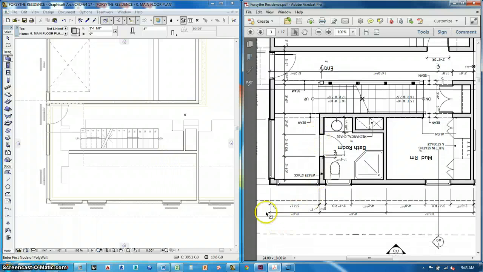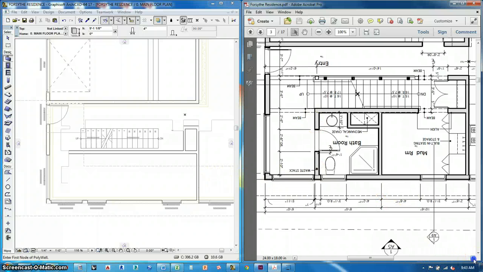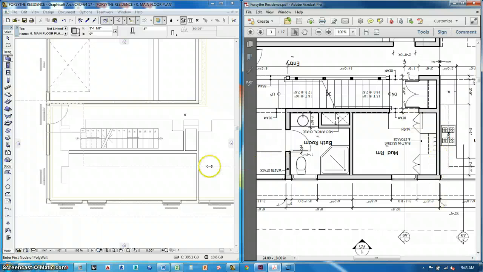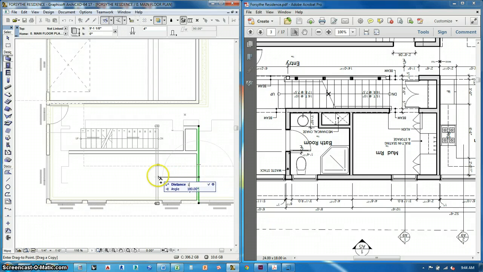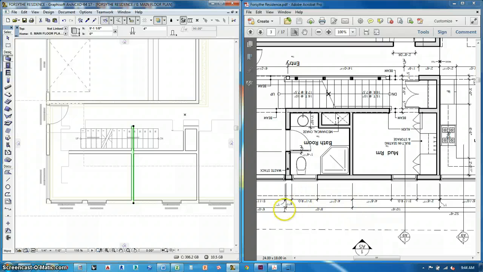So let's see. This wall is 6 feet over for some. So let's go from the wall we know we have placed, which is this wall, and it comes over 10.6. So I'm going to take this wall and I'm going to drag a copy 10.6 right face to face like that. And then again, something you don't want to do is dimension to two different sides of walls. If you're dimensioning to the face of a wall like this, you want to dimension to the same face of the wall as you go all the way along. So these two are good, this one not so good.